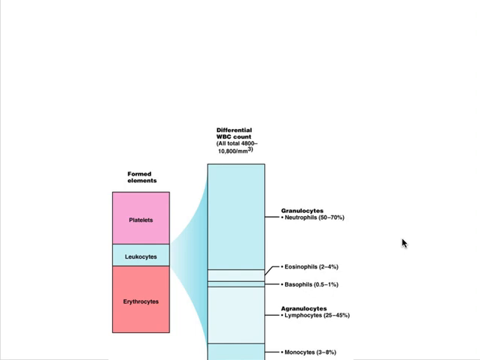So the first term that we're going to be coming across is called leukocytosis. Leukocytosis is when your white blood cell count rises high, not hugely high, but it's elevated. It's an elevated level of leukocytes. And the reason why you undergo leukocytosis is that you're sick. Your white blood cells are there to protect the body from damage, from external and internal insults. So when your white blood cell count is high and leukocytosis is occurring, it probably means that you're fighting off something that may be particularly nasty.